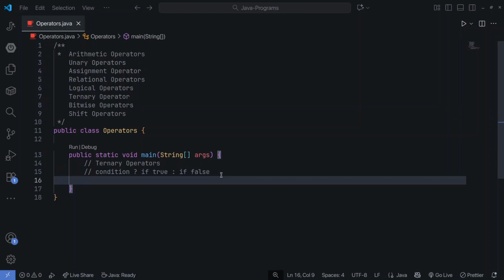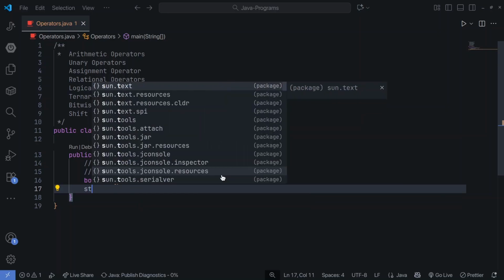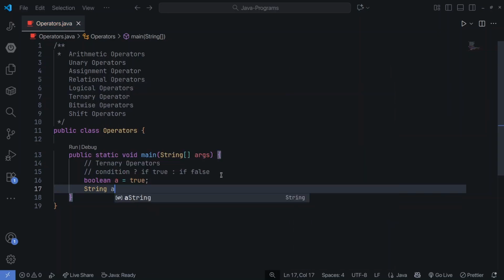A good example is, let's create a boolean here and give it value true, then create a string to check if a is true, like that. If a is true, then you will assign "a is true" to that string, but if a is not true, you will say "a is false".